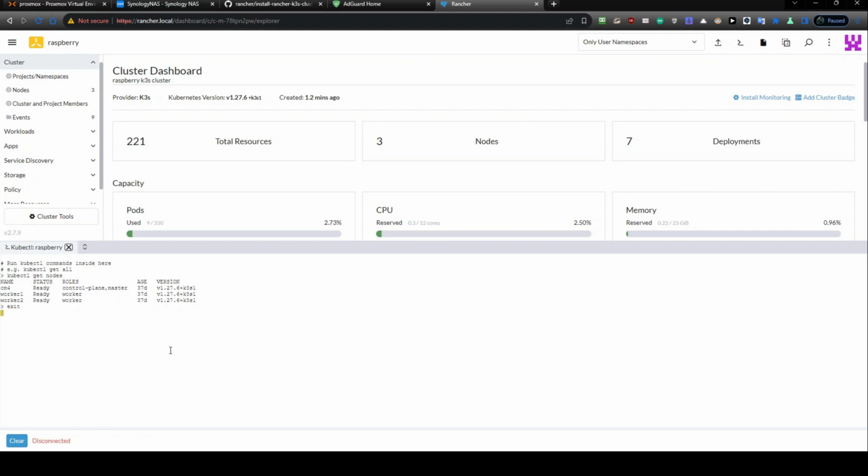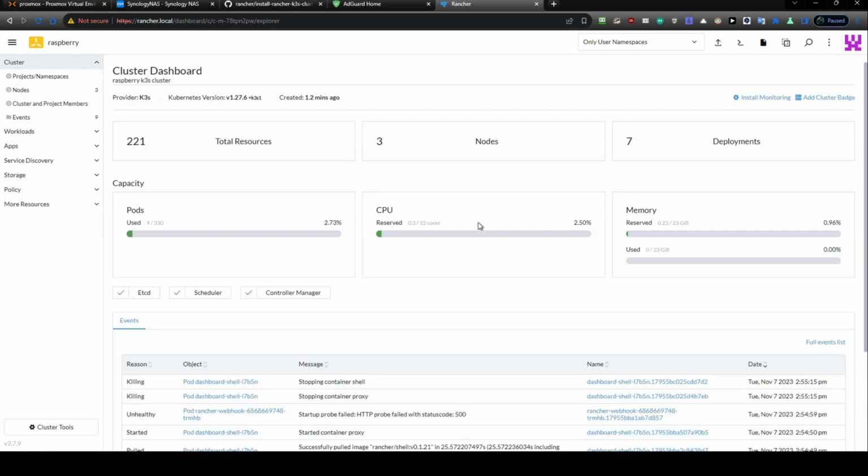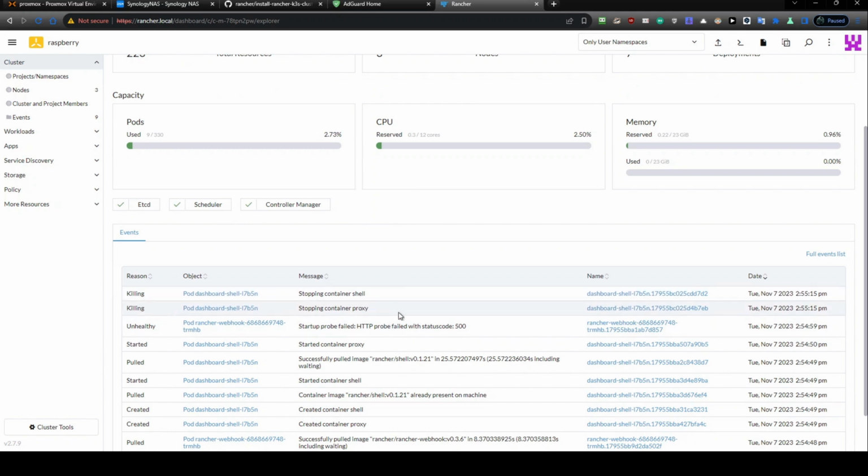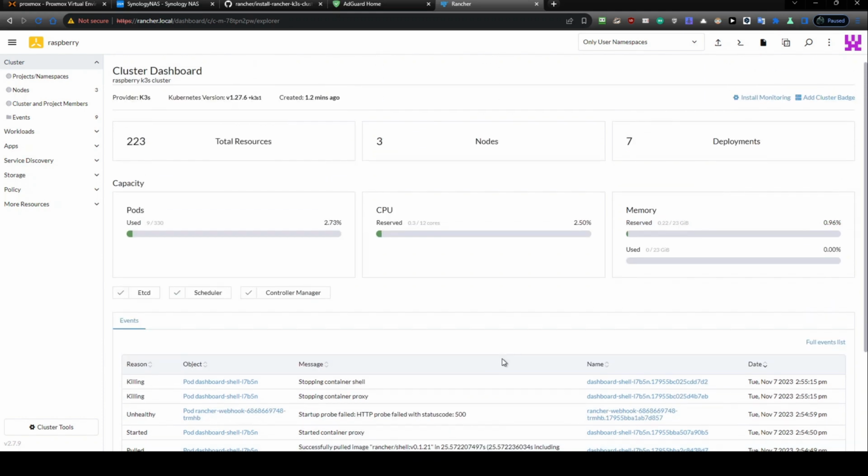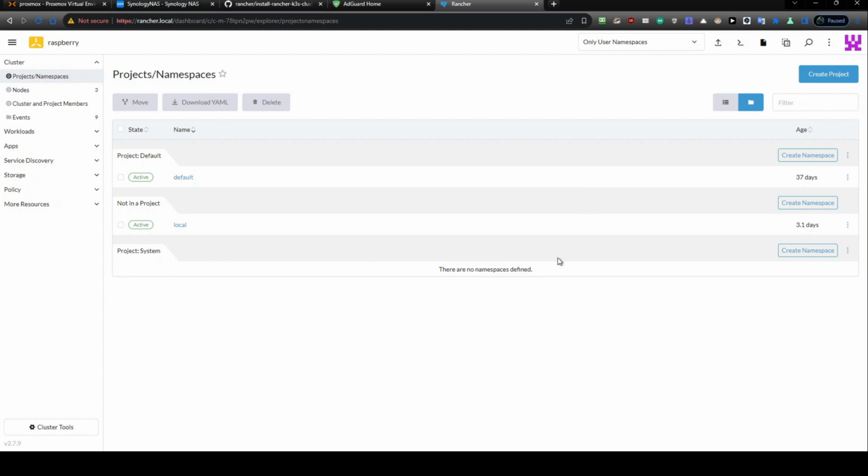So Control D and disconnected, clear, and close the terminal. And you can see killing. So it created a pod in our CM4 cluster, our Raspberry Pi and CM4 cluster, because I'm using one CM4 and two Raspberry Pis. I would like to talk more about this, just because here you can of course use namespaces, so you can create a new namespace, and you can see you are exactly in the Raspberry Pi cluster, two Raspberry Pis and one CM4 board with CM4 compute module. And yeah, this is exactly the way that you can manage it.